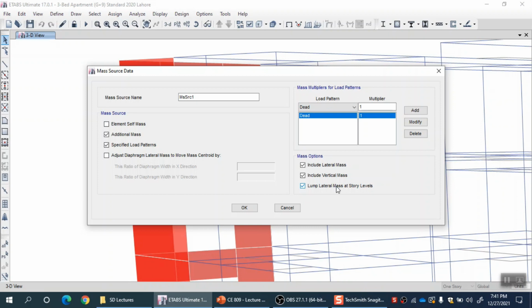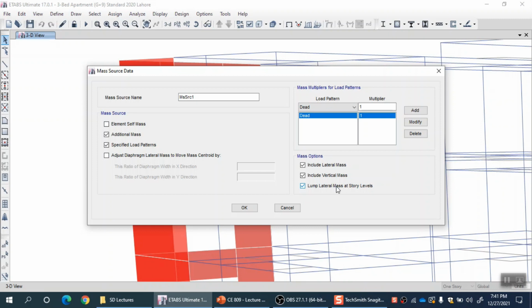So that mass moment of inertia depends on the shape of that story. For C shape it will be different, for rectangular shape it will be different. So imagine that you have two different buildings with different story layout, but their story masses are the same. The master node which is created at the center of mass in both cases will have the same translational mass, but it will have a different rotational mass, right. So the whole effect of that shape of story level will be accounted by that mass moment of inertia.